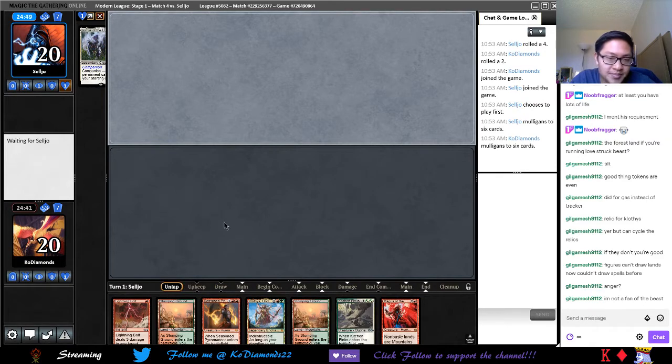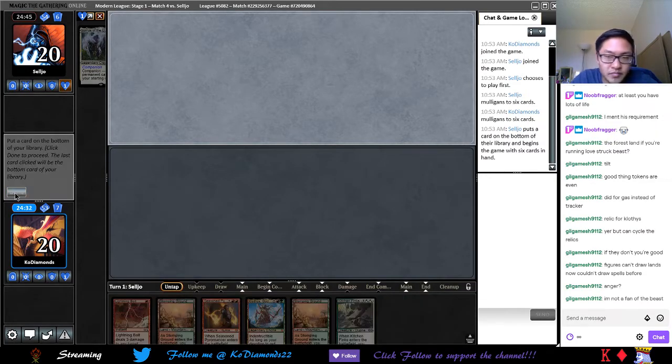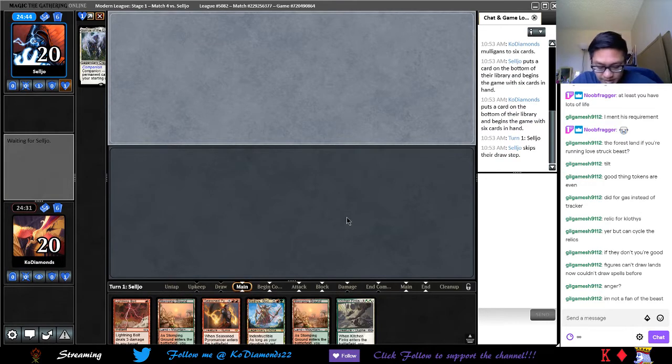I actually really like the Beast. God damn it. Okay, well... I actually really like the Beast. I think Beast is really good. Against Lurrus, I think Maximum is actually bad against Burn and Jund and Seal of Fire. I actually really like the Beast.